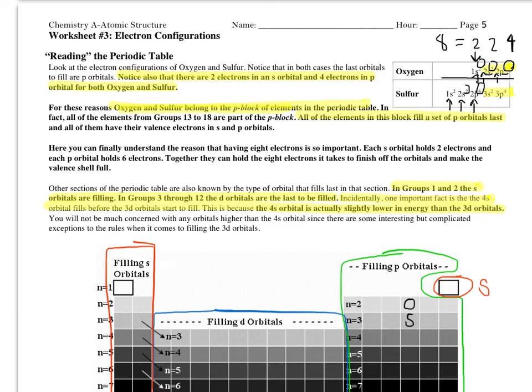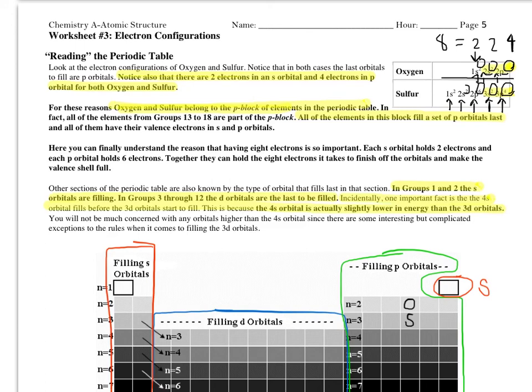That's how we get that total of 6, because we clump all those variations of the p orbital together. Okay, now, unlike oxygen, sulfur has a third energy level, a third ring around its nucleus. And in that third energy level, there's an s orbital that has 2 electrons in it, and there's a p orbital that has 4 electrons in it. Okay?